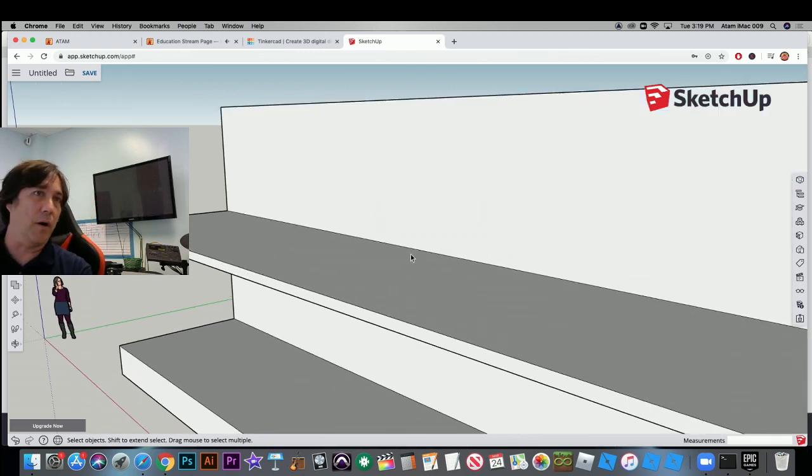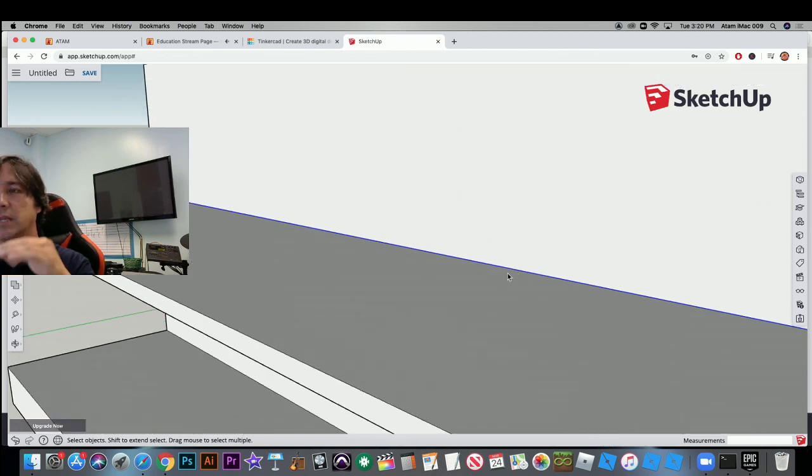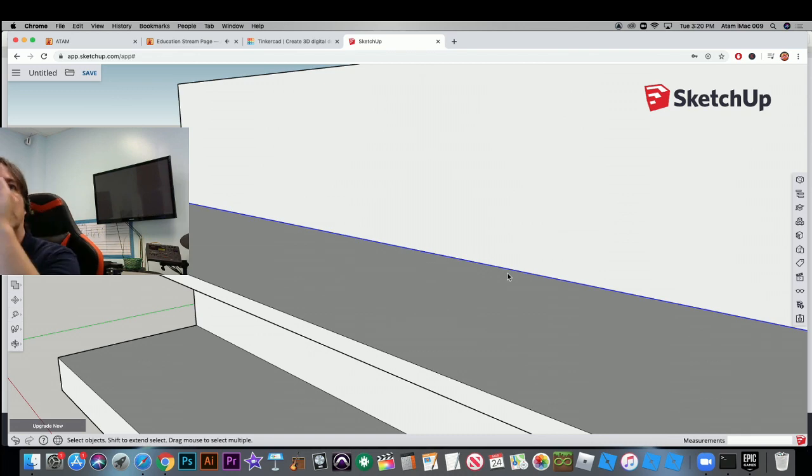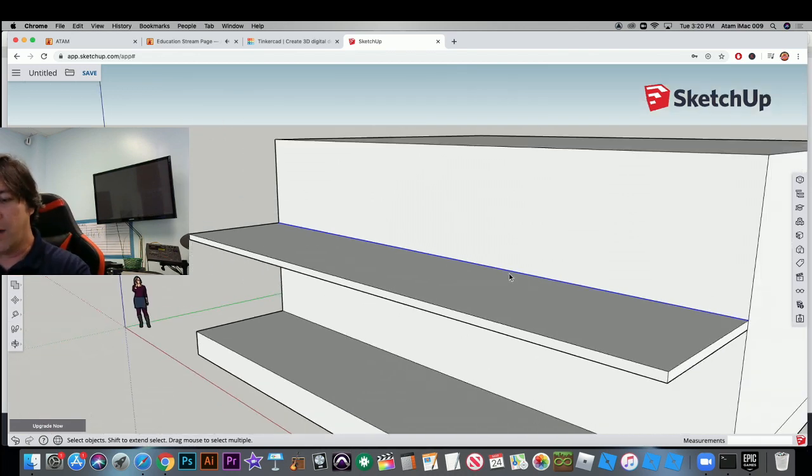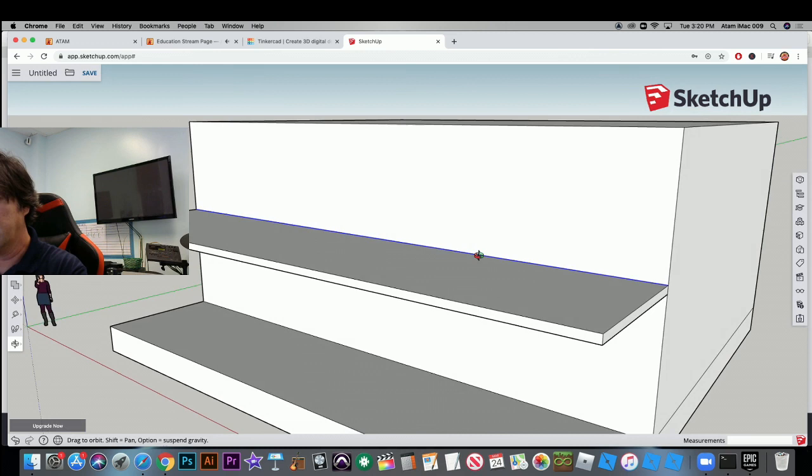The space bar, actually I'm going to give you two. The space bar is your select tool. So if you hit space bar, you can select whatever you're trying to change. What I wanted to do is specifically change that line. This is the line of the porch ceiling touching the building. Now here comes the new tool.